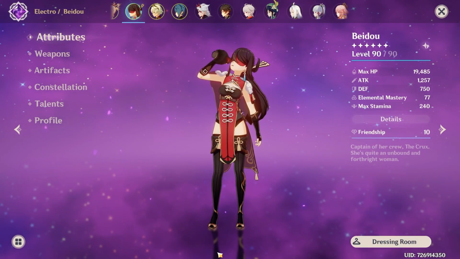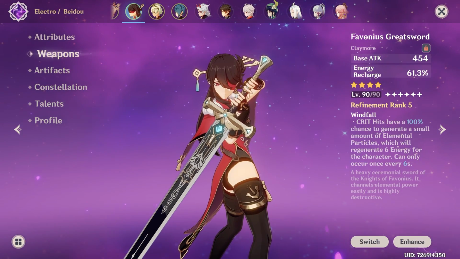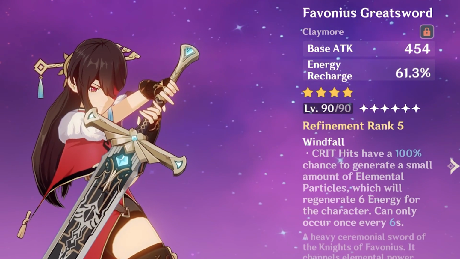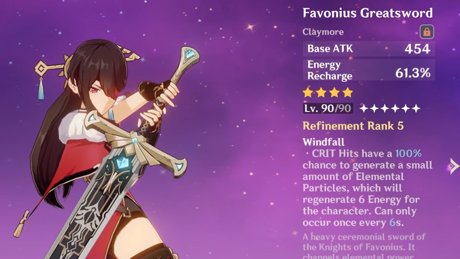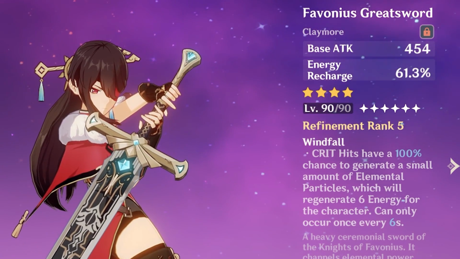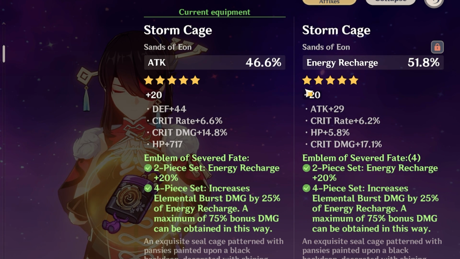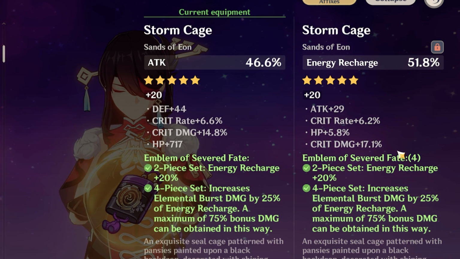And the competitor weapon will be Favonius. Yes, when I'm using Beidou as a sub DPS, I'm using this weapon on her. And because Favonius is giving us additional elemental particles and lowering our energy requirements by a huge amount, I'm using her with attack stance with this weapon. Right now you can see the comparison between them. Energy recharge stance is a little bit better.